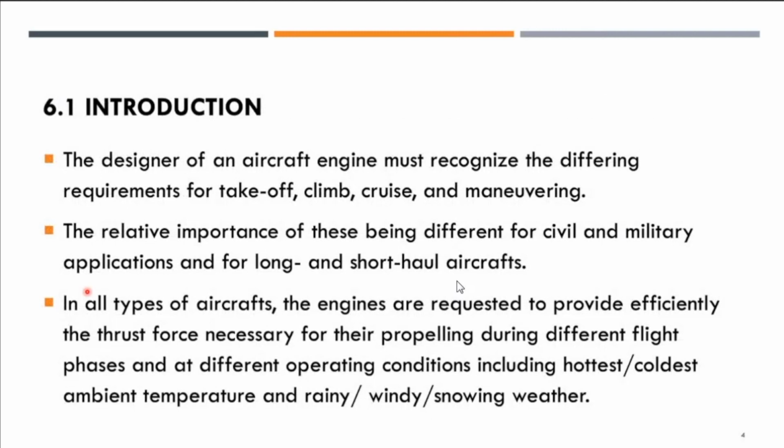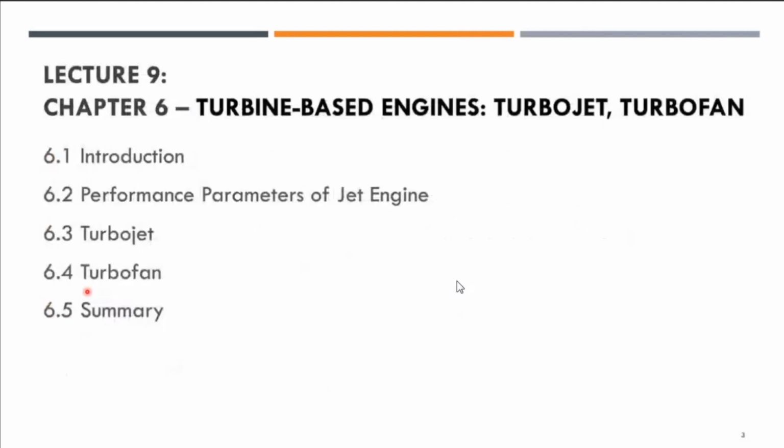In terms of the flow of the presentation, bear in mind that we are given 3 weeks to cover chapter 6. So we are going to go into lecture 9. We will look into introduction and performance parameters for jet engine. This is going to be covered today. And we will cover the subtopic of turbojet starting in lecture 10, and in lecture 11 we will look into turbofan and summary. All right, that's the plan.